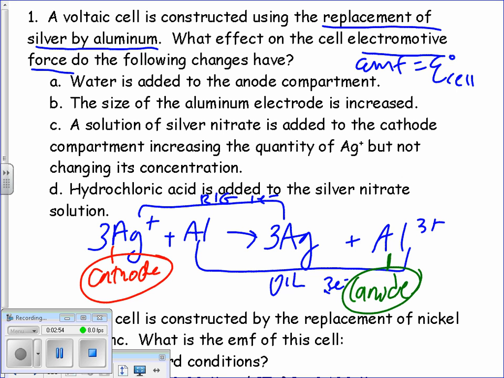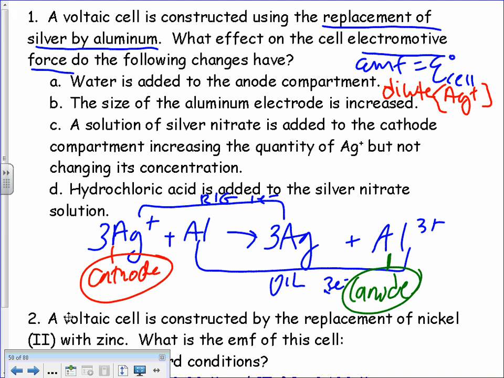All right, so if I add water, what does that mean I'm doing to the anode ion? Okay, so you're thinking about Le Chat, thinking about the Nernst equation. What's in the Nernst equation? Q. Well, that means concentration is of importance. So concentration of products over concentration of reactants. So if I dilute the ion concentration because I'm adding water, what am I technically doing to this reaction? But why am I shifting right? Right, so you guys write down an explanation as we go here. Decreasing the concentration of aluminum decreases a product concentration, and that's going to cause us to shift right.